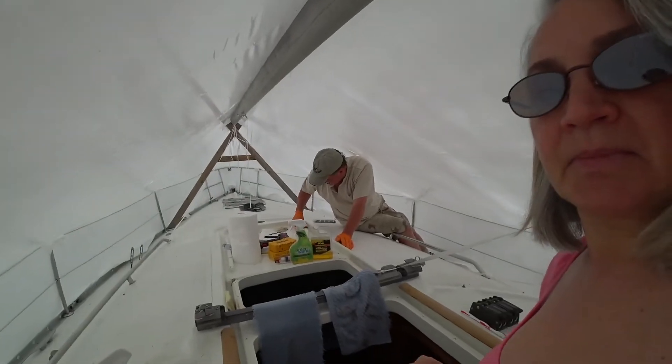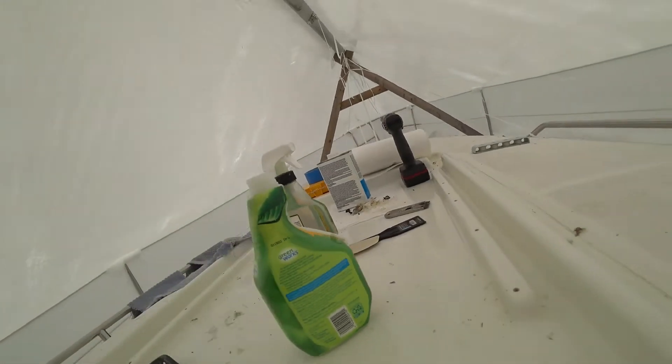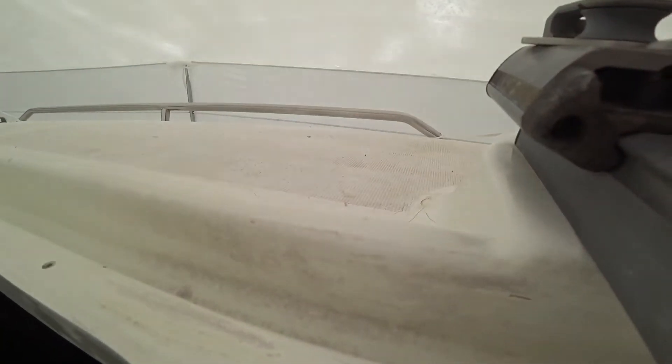It's hot as big Jesus under here again. We are scrubbing the area where the sea cover goes and our companionway. Oh, it's like a sweat box again. Just a little bit left down there behind all the stuff — we'll get all that leftover epoxy and black residue from the gaskets off. This is so hard to scrub off. It's like a scotch brine combination of Goo Gone and Greenworks — seems to work really well.